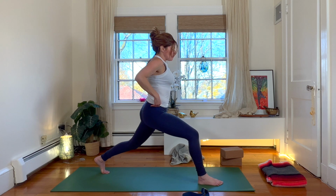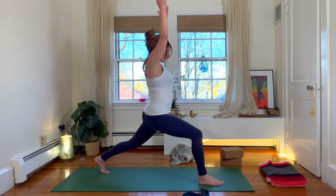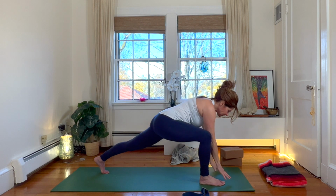That's going to give you a little more opening through the left hip flexor. And then you can re-straighten it if you like. We'll take three more breaths here. Last one, inhale. And exhale, both hands are down.